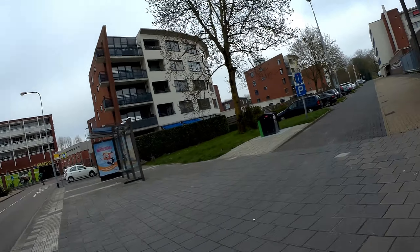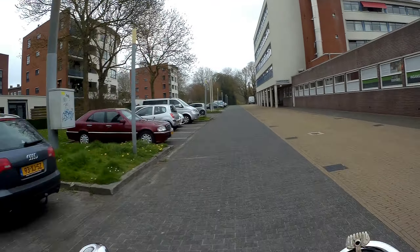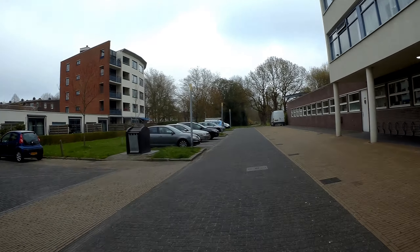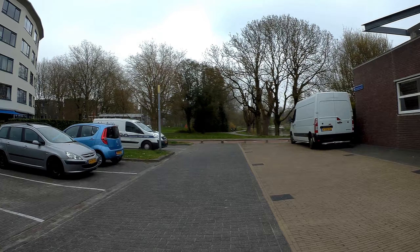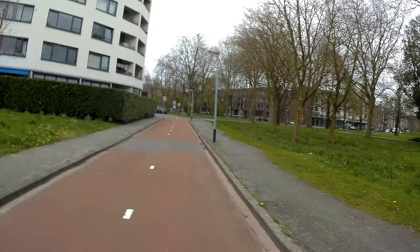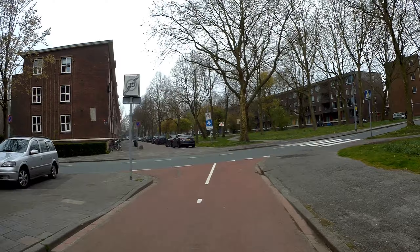Normally I would go straight, but now I'm going to take a turn to the right. Here we are — the other side of the bike lane. Let's move over to the correct side. Then taking a turn to the left here. There should be traffic from the right — I'll wait for the other car to come by.